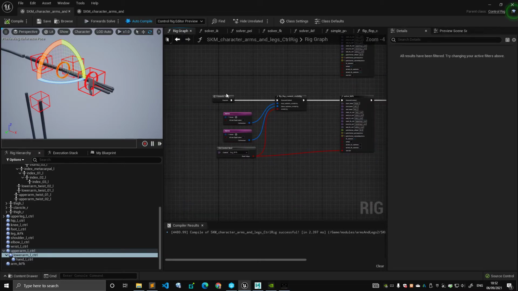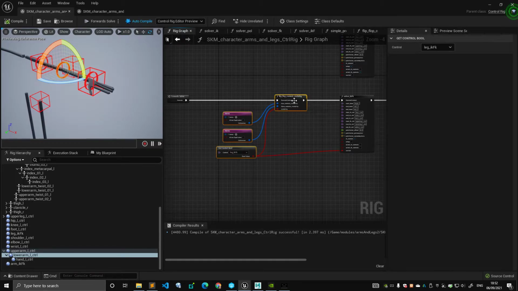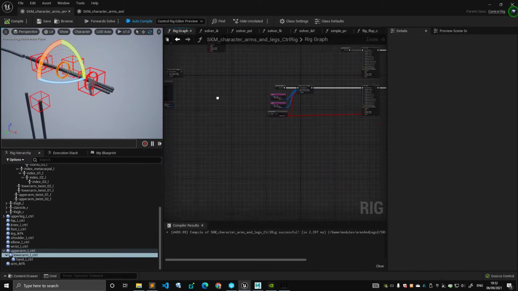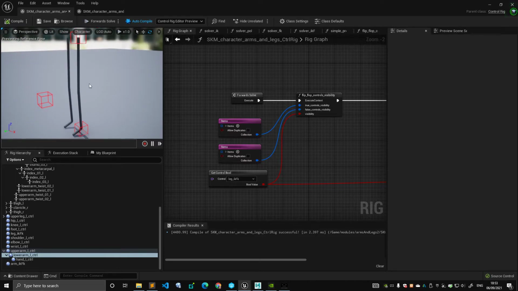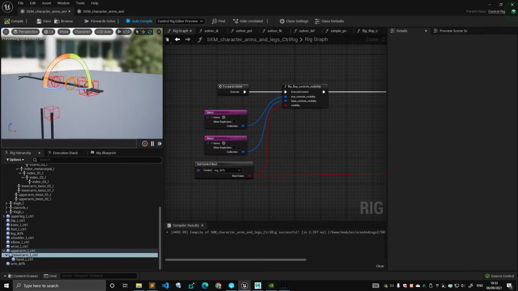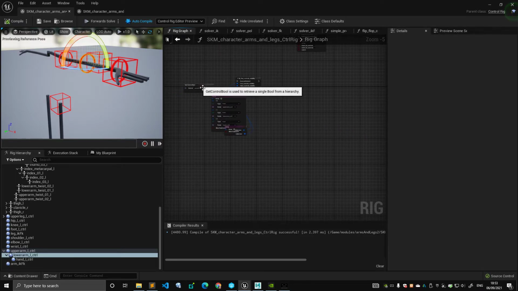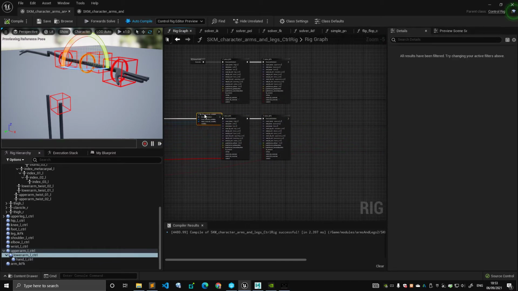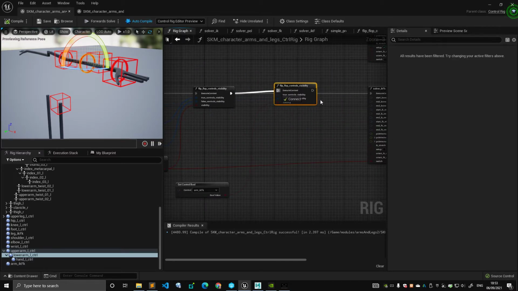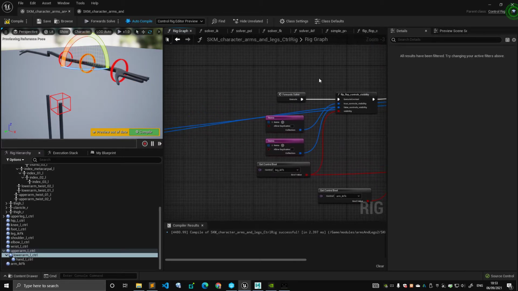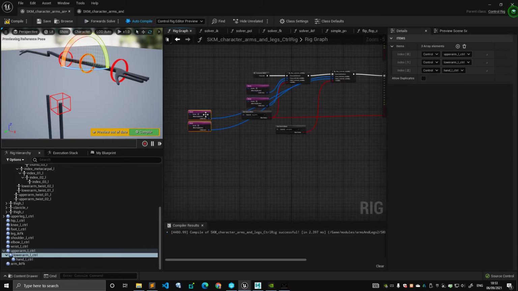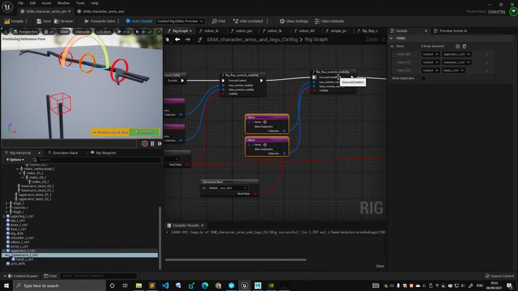The last thing I want to show is that this function, again, because we embedded a function and we made it generic enough, we can make another one, which happens to be here, where instead of flip-flopping between the leg controls, we can flip-flop between the arm controls. So we have the control IK, FK for the arm. We have the function. Let's connect this function. And then we have the collections. These are both all the IK controls for the arm and all the FK controls for the arm. And that's pretty much it.